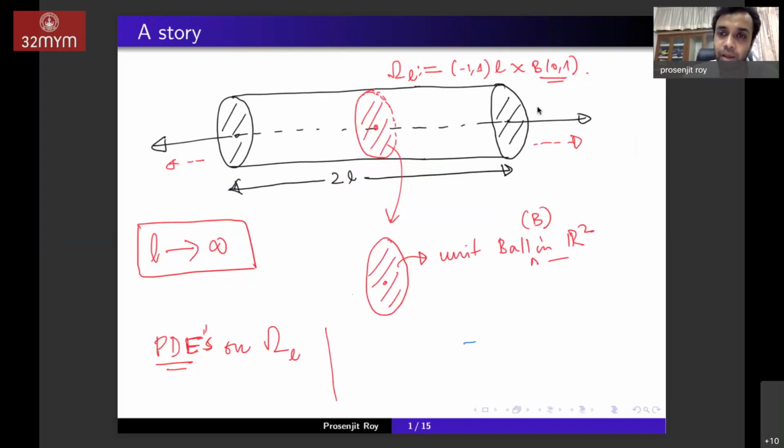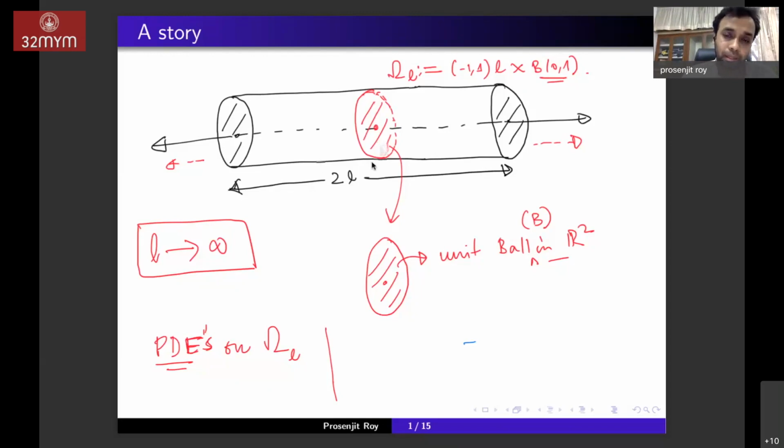This is the first dimension. And this is, let's say, R^2, B01, which is a circle. So this is our usual cylinder. And this B01 set, I may call a cross section. In general, if I say cross section, it is understood that it's a circle. Okay. So the issue that engineers and other physicists encounter many times is that they solve problems for their purposes on long cylinders.